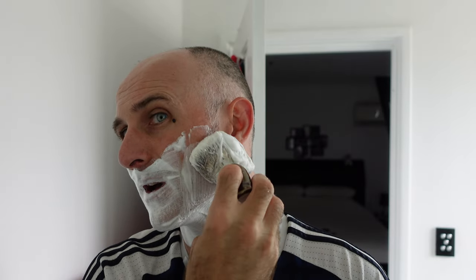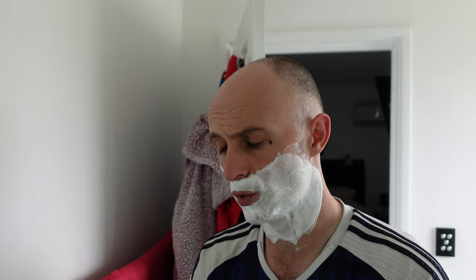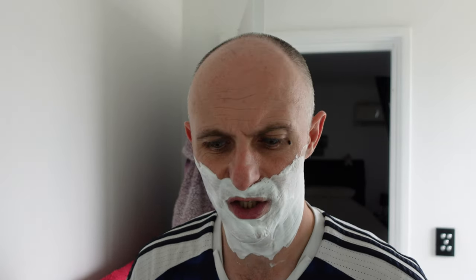Right, let's just lather up again. I'm not putting any water on at the moment. God, that is menthol. I think Snakebite has pretty much nailed menthol content. It's never uncomfortable to use. I always find it's just beautiful and cool, but never gets to the burning stage where it's sort of affecting your skin and affecting the shave.